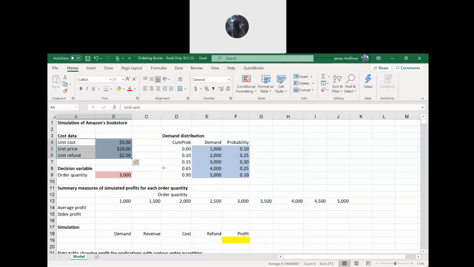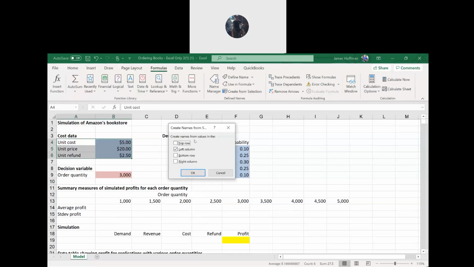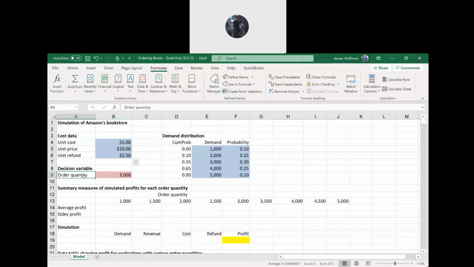Okay, we need range names for cost, price, and refund. So select A4 to B7, and then Formulas, Create from Selection, left column, OK. And then for the order quantity, select A9 to B9, then Formulas, Create from Selection, left column, OK.